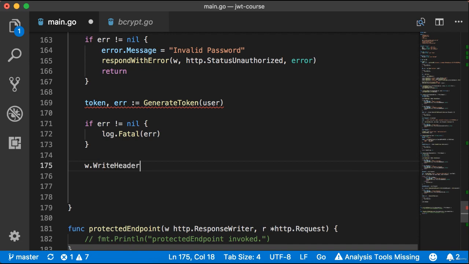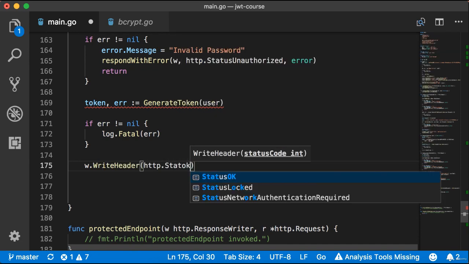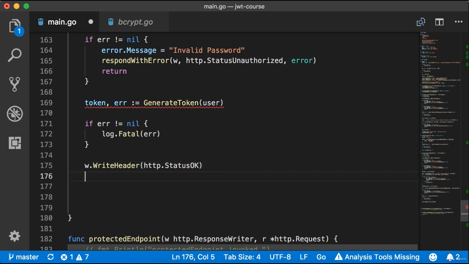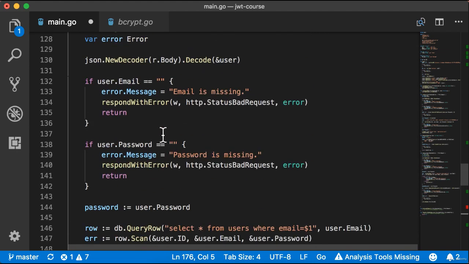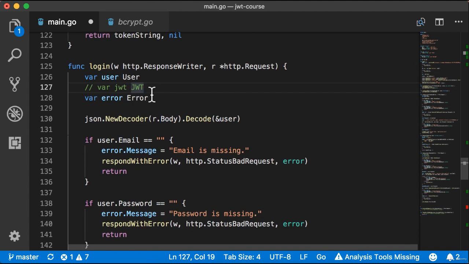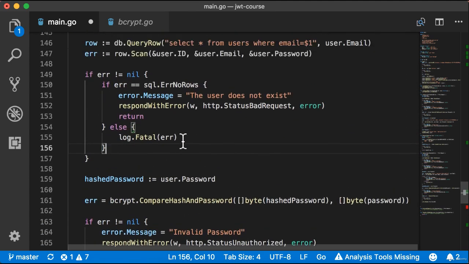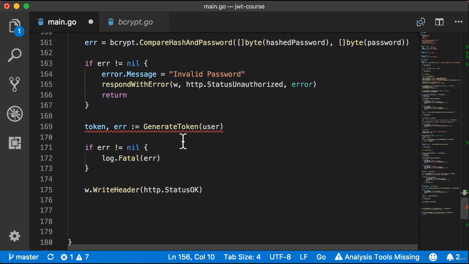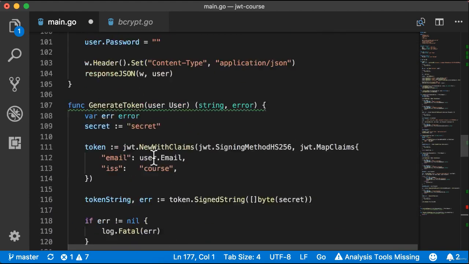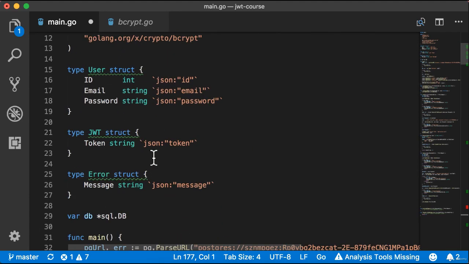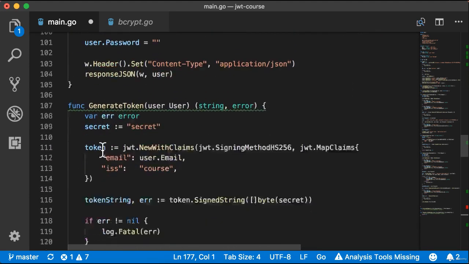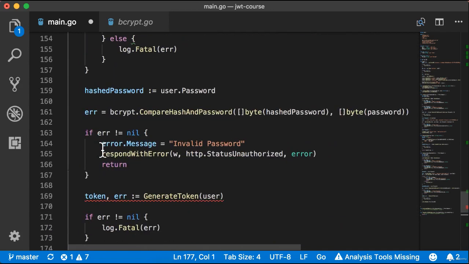On the response writer, invoke WriteHeader and pass http.StatusOK into the method. Also uncomment the JWT variable that you created earlier, because we're going to need it now. On the JWT variable that we created from the JWT struct or the JWT model, we have a field called Token.